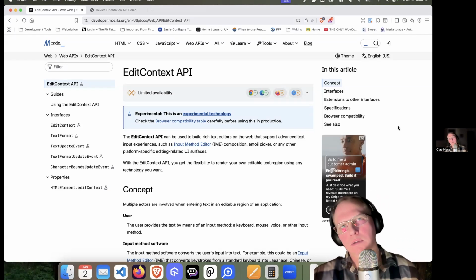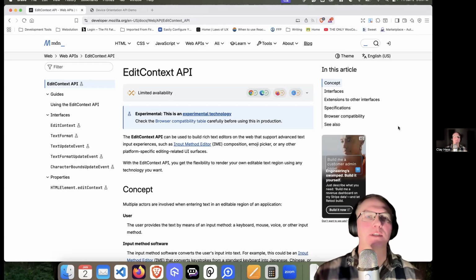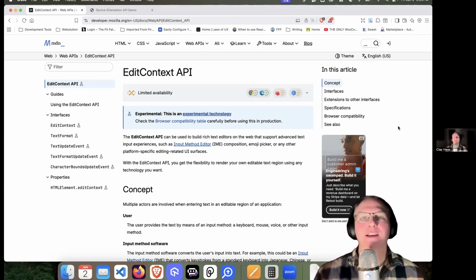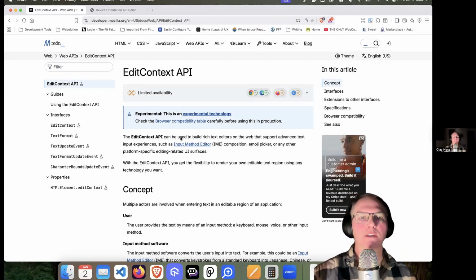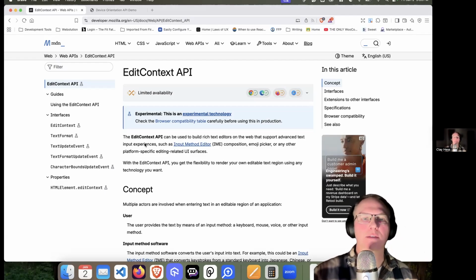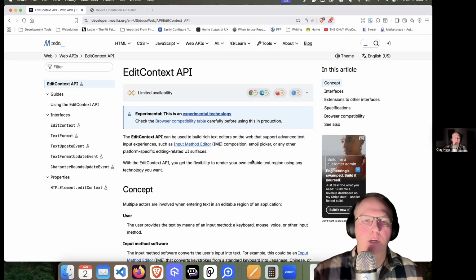Now, this is an interesting API because how they tout it in the documents, in my opinion, is not the way it actually functions, at least as I understand things such as rich text editors. In the documentation, it says this API can be used to build rich text editors that can support advanced text input experiences, like emoji pickers and all that stuff.